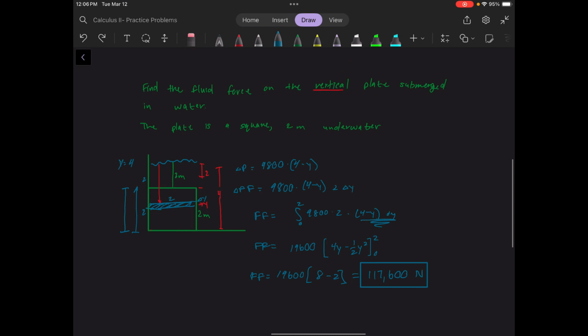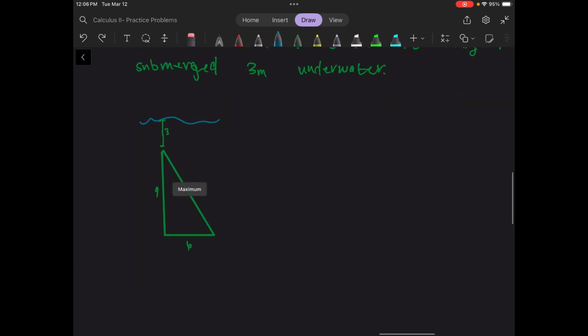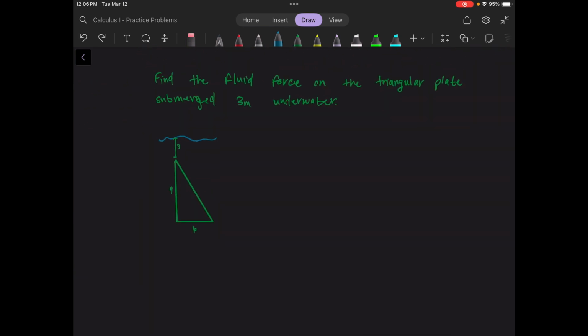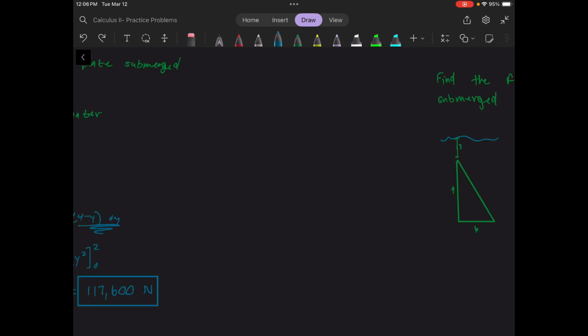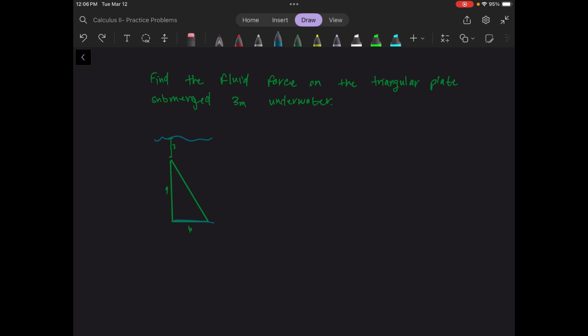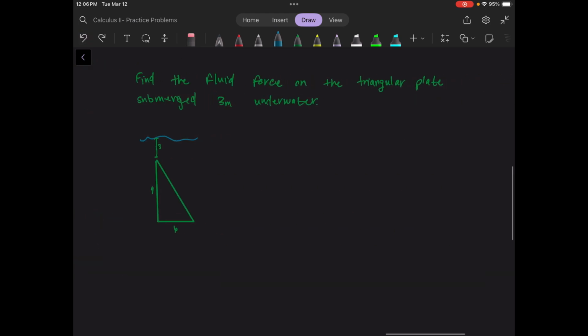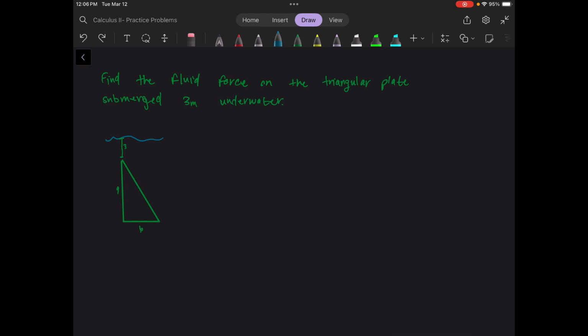Okay, but let's look at one more. Obviously the width function is variable. Any slices at the top of this triangular tank have no width, but any slices at the bottom have a width of 6, right? So let's find the fluid force on one of these slices, the delta fluid force. We know that that's pressure times area.